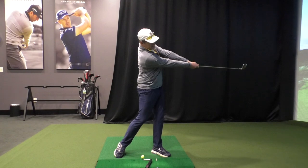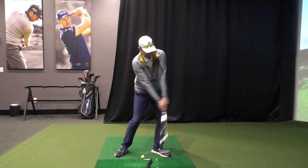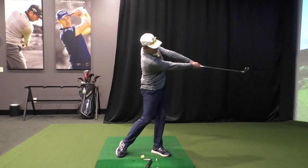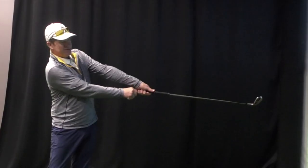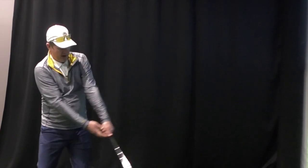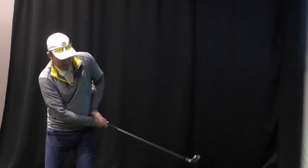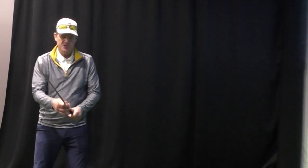I love waist-high to waist-high swings where you sense that your arms are stretching. It's always good to establish our radius — two long arms after impact. If you happen to be able to film yourself this winter, this is really one of my primary checkpoints. You can really determine how good of a ball hitter people are by how long both arms are there. Are they criss-crossed and rolled? Are they bent or chicken-winged?